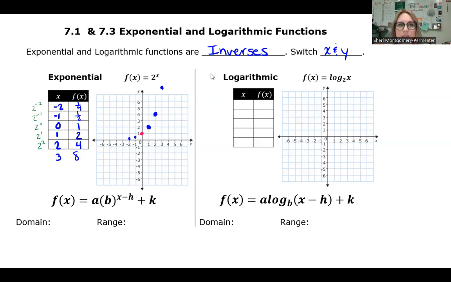And just using symmetry, because I hope that you guys notice that the table has symmetry. So we've got 1 in the middle, and then we have down, it goes 2, 4, 8, and then up, it goes denominators 2, 4, and then what would 2 to the -3 power be?